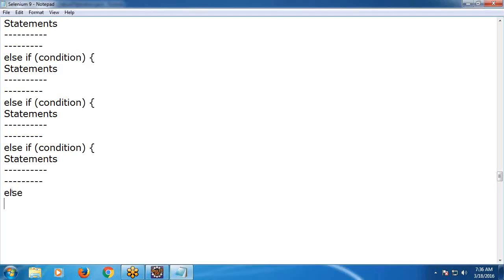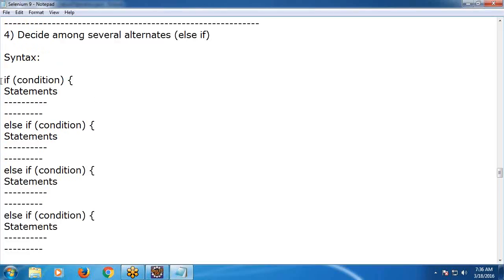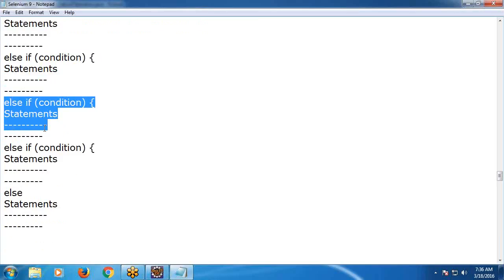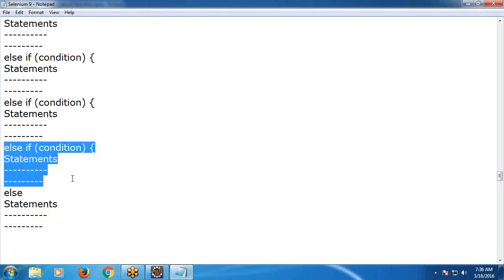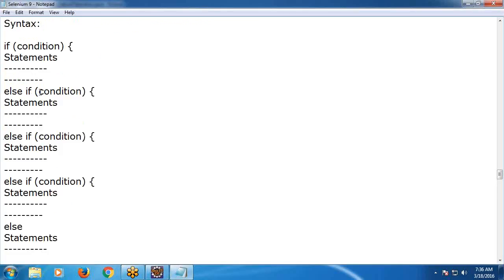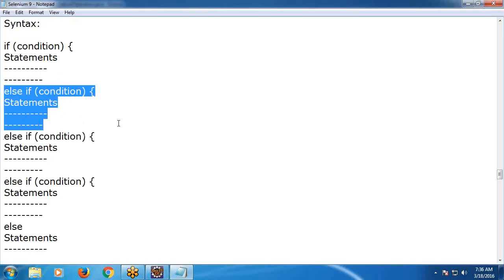For else, no condition. Here else means other than above. Observe, Gurnath: first if condition fails, next else if fails, next else if false, all are false, then it will execute this else, the last statement. If any one is true, then it will execute that block of code only.